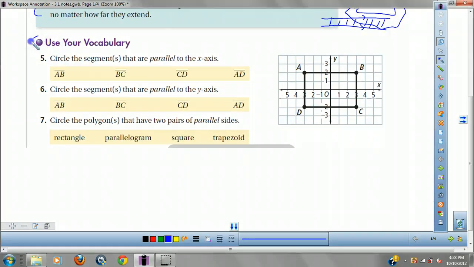Now let's use this vocabulary we just learned. Which segments are parallel to the x-axis? Quick reminder, x-axis is this guy right here. So which ones? Is AD? No. Is CD? Does it cross it? No, it doesn't cross, so yes, they're parallel. What about BC? Yes, they cross at 3. And AB doesn't cross it, so parallel.